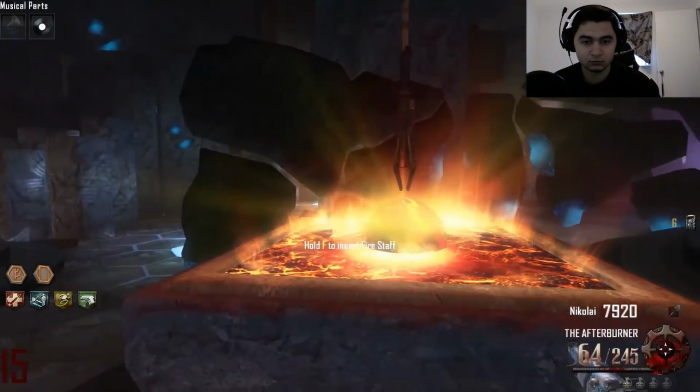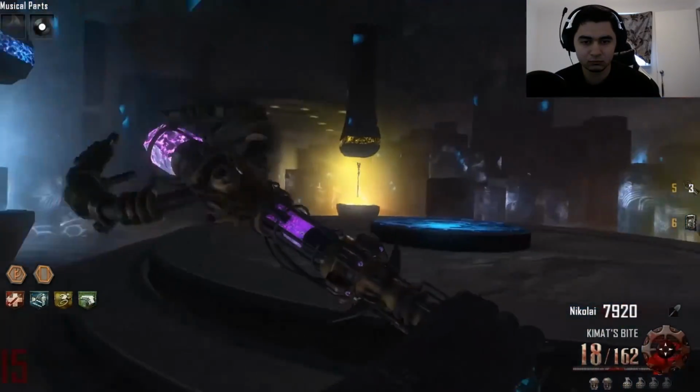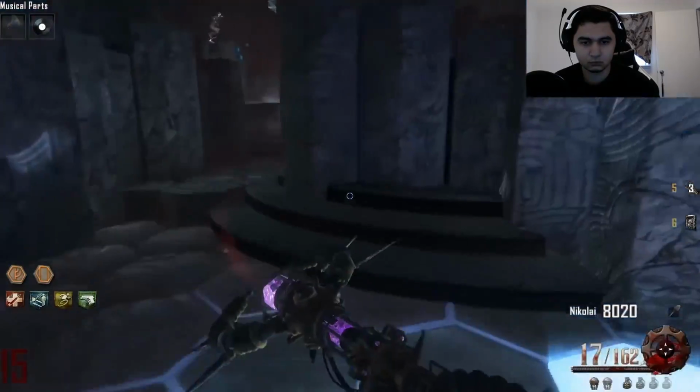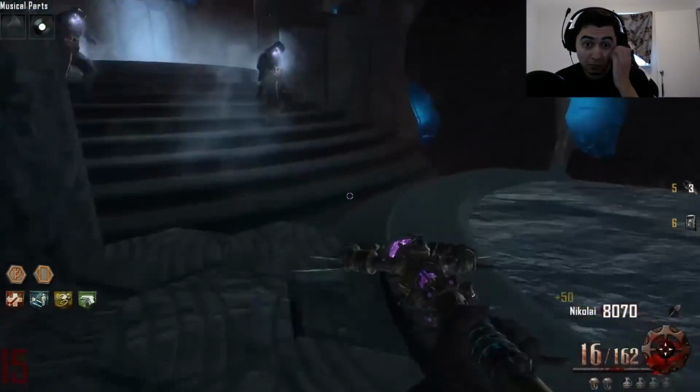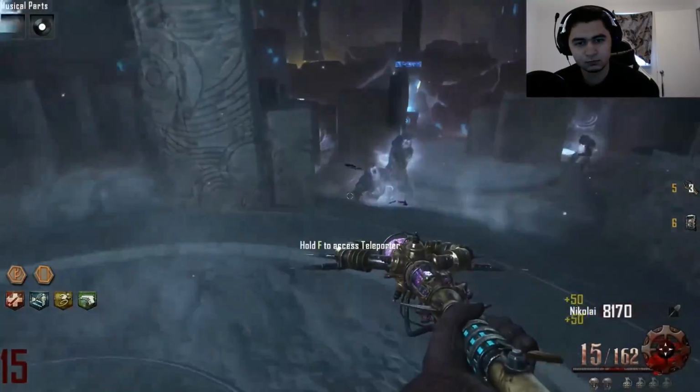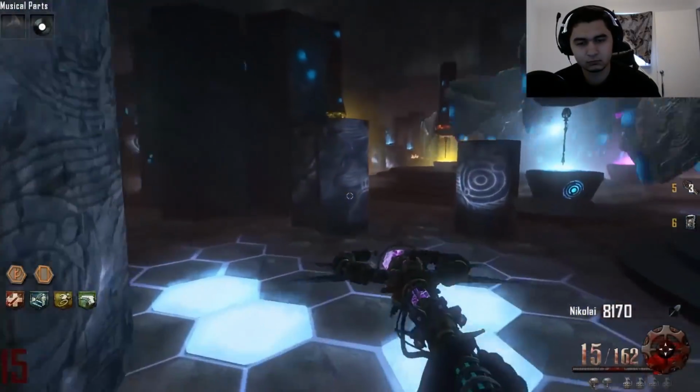While amongst each other the staffs are actually quite balanced, they all excel in their own ways. The ultimate lightning staff, Kimmet's Bite, is the best safety weapon. Shooting at the ground will instantly kill anything in front of you, but the charge shot is the weakest of the four. It shoots this orb of what is essentially a weaker Wonder Waffe shot, and it's really only capable of killing a few zombies.